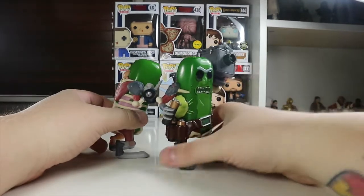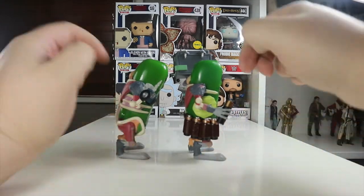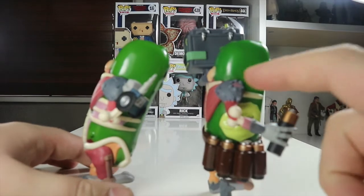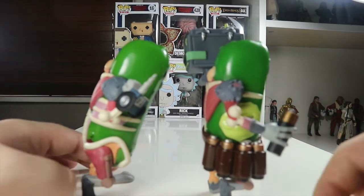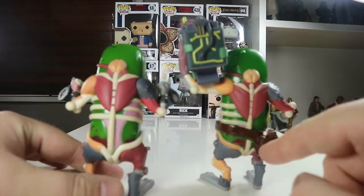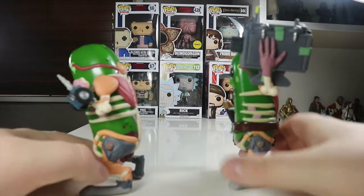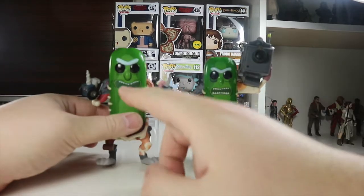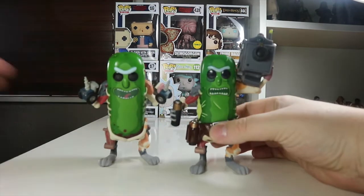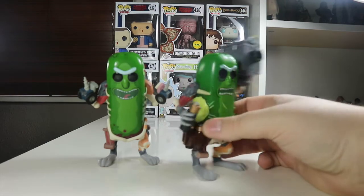The major differences from the side: there's a bit of pickle missing, he's got the battery holster, and he's taken a bullet to his arm - you can see the damage there. Bringing them closer together, the legs are pretty much the same. From behind, we've lost some of the pink on this one but it's pretty much the same. From the side, Rick's holding the big laser. From the front, the facial expression is the same on the drills version as he's beating all the rats and is really happy. The laser version has a different expression as he's fighting Jaguar and had to staple a bit of gherkin to himself.